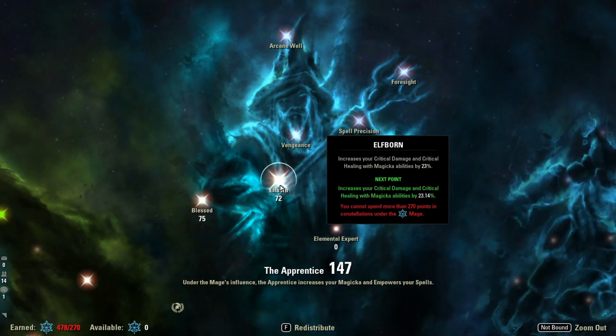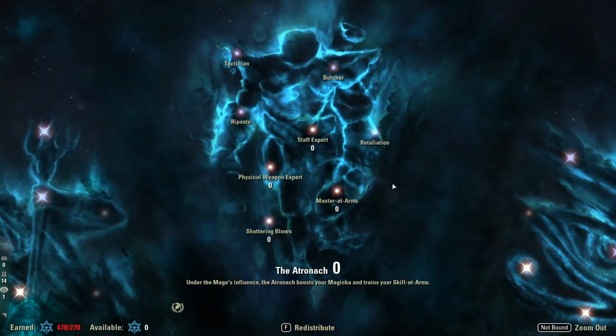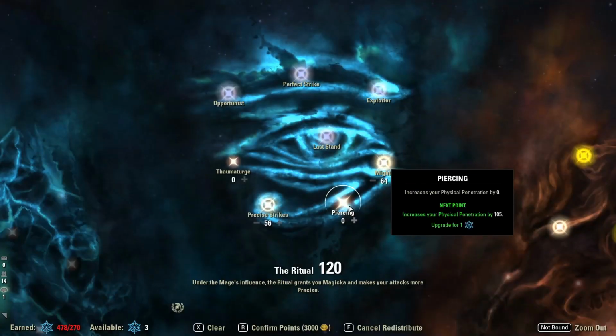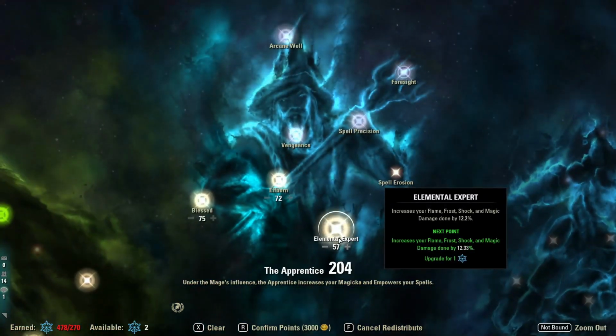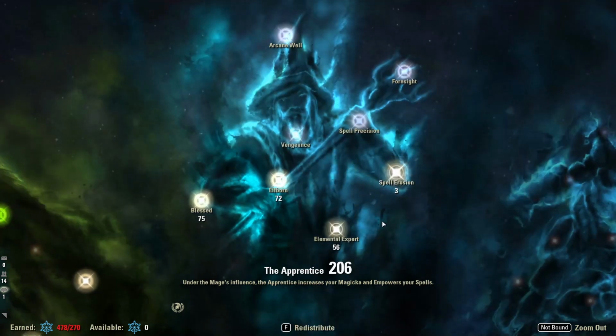We have 75 Blessed, 72 Elfborn, just for the heals here. 0 in there. Then we have 56 Precise Strikes and 56 Mighty. You could also come over here and let me throw, like, yeah, we'll just throw like 3 in.